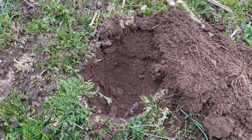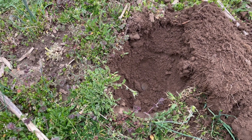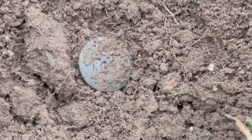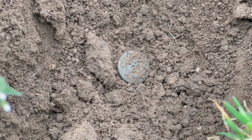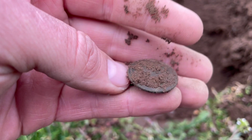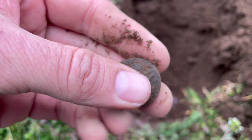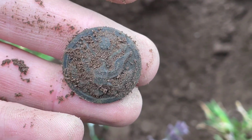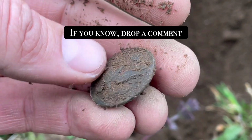Okay, so I do not know what I have yet. It was beeping 27, 28, 29, mostly 29. I just flipped it out with my pinpointer and saw some fancy on there. Might have a big military button. Full shank. Oh yeah. Was that a Great Seal button, I believe? General Service. It's like, I don't know, World War I, World War II, something. A little gold still left on there, a little gilt.